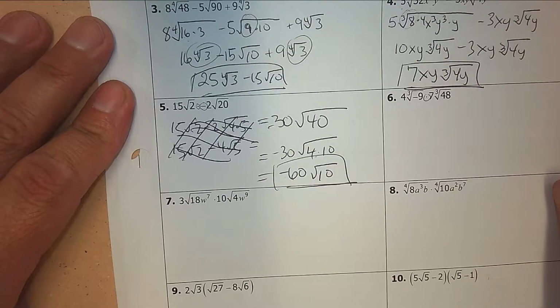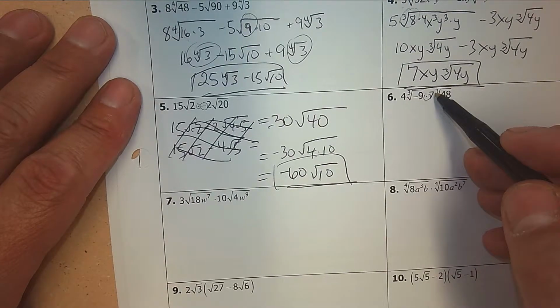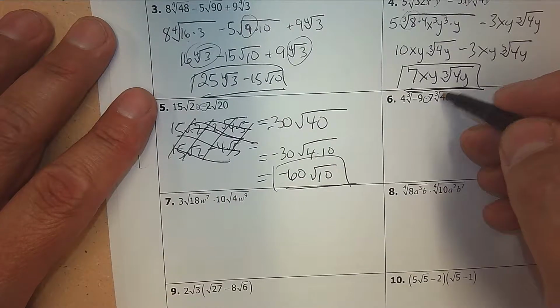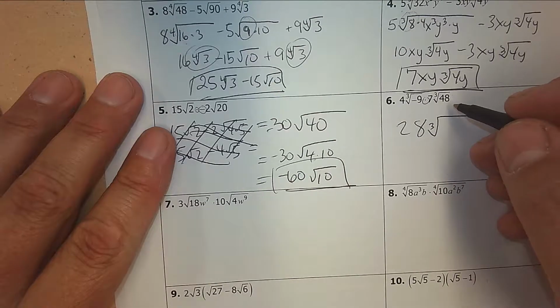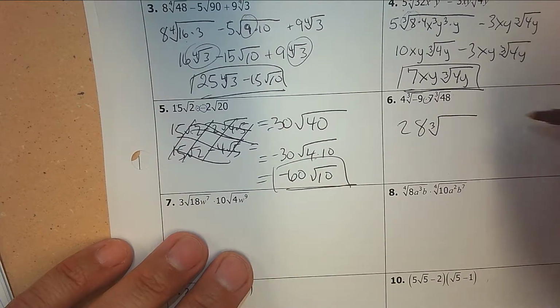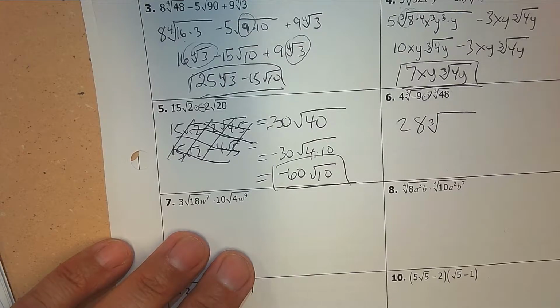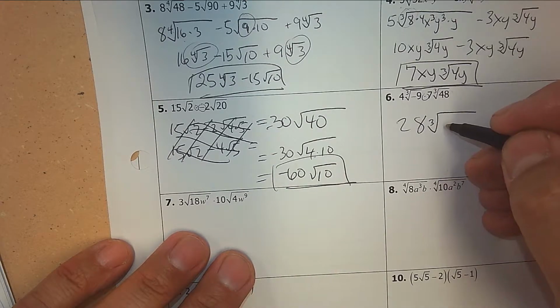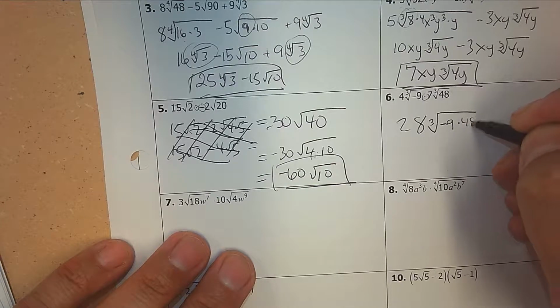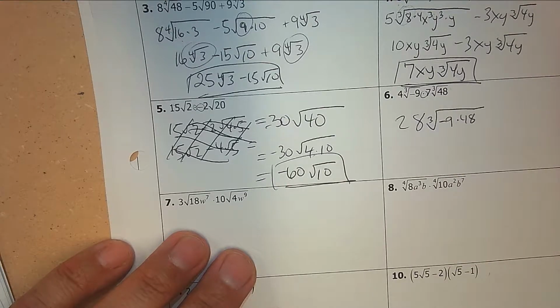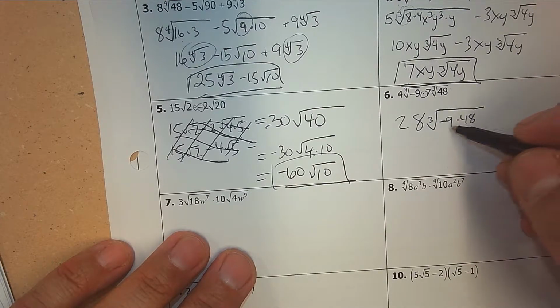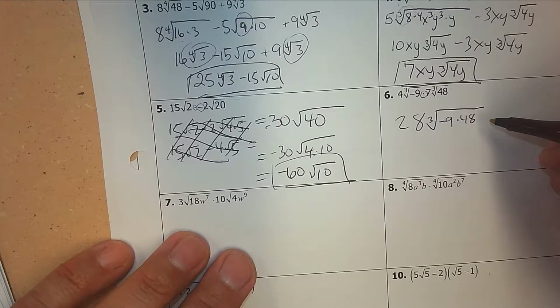As long as they're the same radical, you can multiply the insides together. So 4 times 7 is 28, and then multiply the insides together, and you get negative 9 times 48. Now, it might be helpful to break it down in a way that may help you find the cube root easier. Instead of multiplying them together, I'm trying to find a number times itself three times that would help me here. So negative 9 times 48, what number is it? 216, so that's 6.